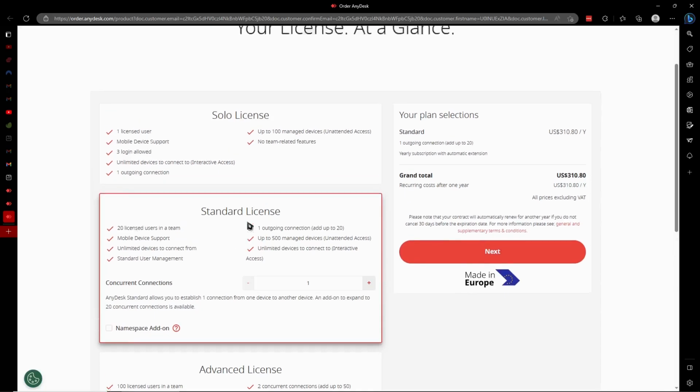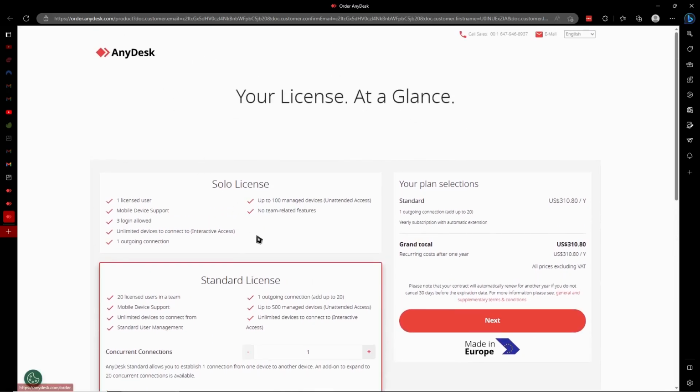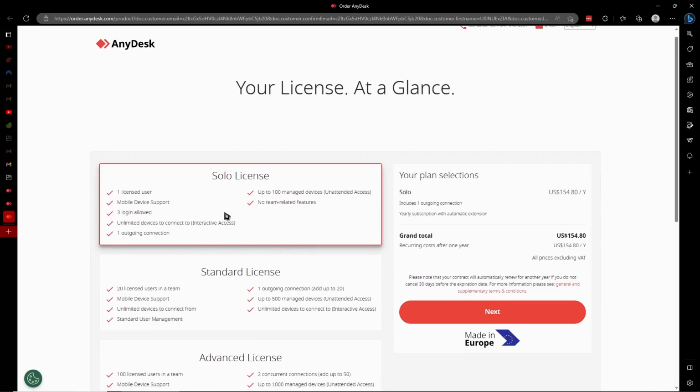And this is basically the plans here in Anydesk that you could use. So you could really use this even if you're just an entrepreneur who wants to improve your workflow, so that you don't have to go from your office to control your desk from there. If you have anything to do, then you could really use this Anydesk app.